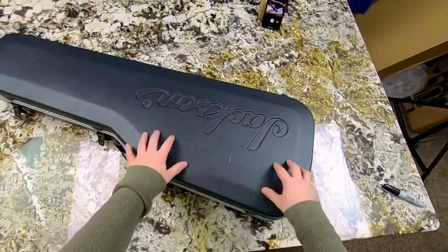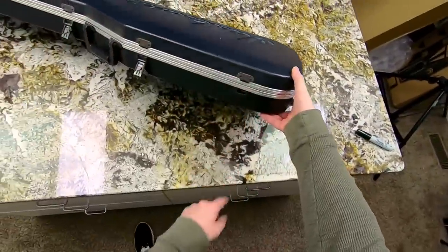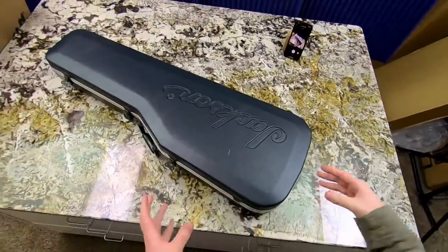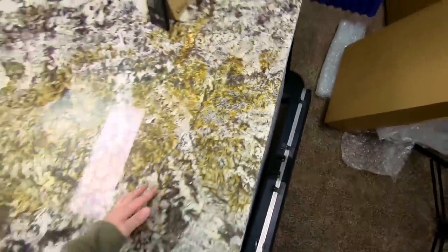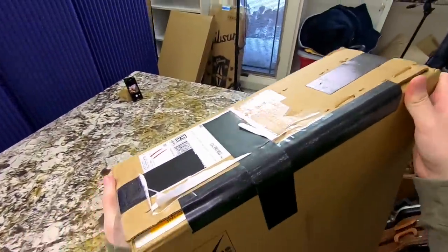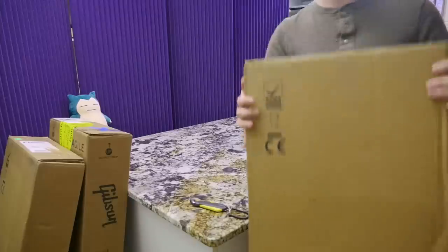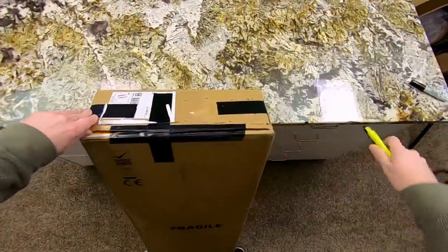This case really reminds me of the early nineties Fender cases — pretty much the exact same thing as far as the butterfly latches go. One of them is even missing. That's a pretty nice little case. He was asking to keep the shipping costs down, maybe take the guitar apart and send it, but I think he'll want this case. I'll just find a way to repack it in a much smaller box so he's not paying crazy fees to Australia. If your shipping cost is way too high, get yourself a smaller box or cut it down to size — it's not the weight that makes guitars expensive to ship, it's all about the size.